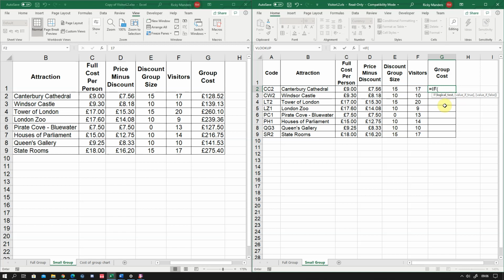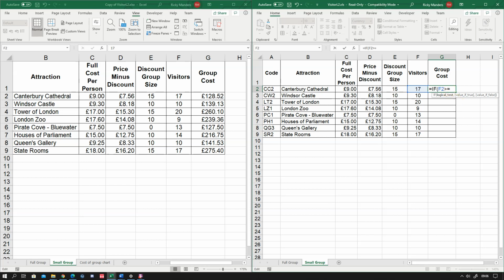So in our question, it says discounts are given if. So I'm going to start from the word if in this question. If the number of visitors, so where am I going to get my number of visitors? Well, that's where my numbers of visitors is, isn't it? So if whatever's in F2 is equal to or more than, so I need to use the mathematical signs greater than and equal. That means greater than or equal. You may have used different symbols. We do that just because we don't have the other keys for different ways of writing greater than or equal to. So we just use greater than or equal.